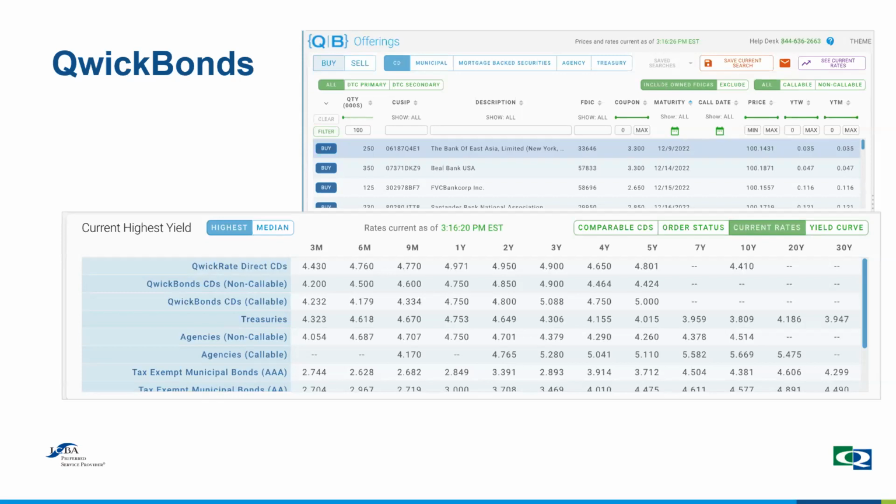So we show you the rates that are out there. And more recently, you can ask for requests for quotes on selling any of your securities. We can execute those as well. This is already available to you as a Quick Rate subscriber, so there's no additional fee to do this. Obviously, since these are securities, we would just need your delivery instructions so they can be delivered to where you safekeep those. But this is a solution that is available to you.